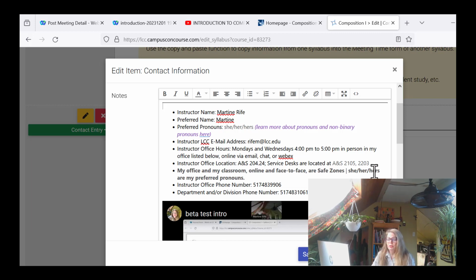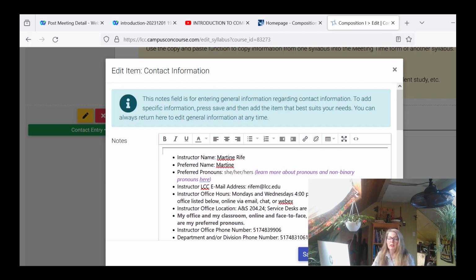Concourse has a way to embed images too, but I don't know if Lansing Community College has it because I couldn't find directions on eLearning's website, and I don't see a way for us to have images up. You would have to have the image actually uploaded into Concourse as a file, and then you would have to link that image from the file. So that's something I need to follow up on and see if we have that ability.